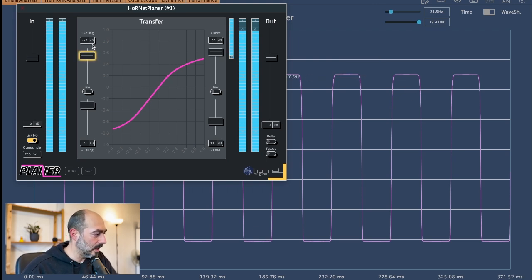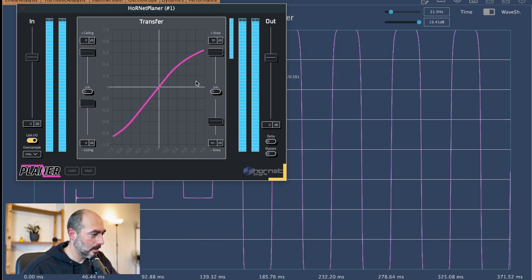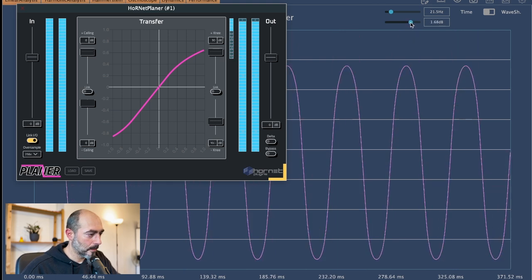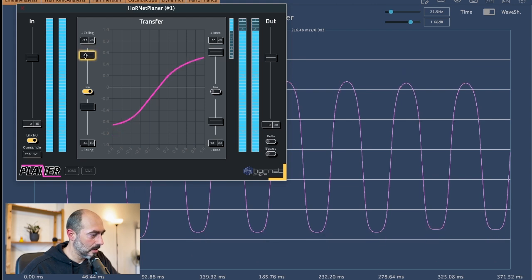But if I increase the ceiling here and here, and reduce maybe the level to something that we can see. Okay, so I'll just reduce the ceiling so we can see something.